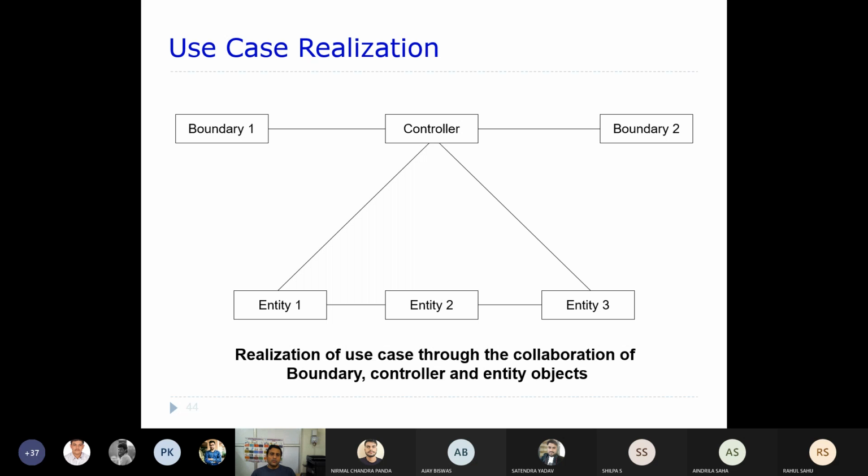There are two boundary objects, right? The controller object here acts as an interface. Now the boundary objects talk to any of these entity objects through the controller object, right? This is the way you execute, or realize, a particular use case.